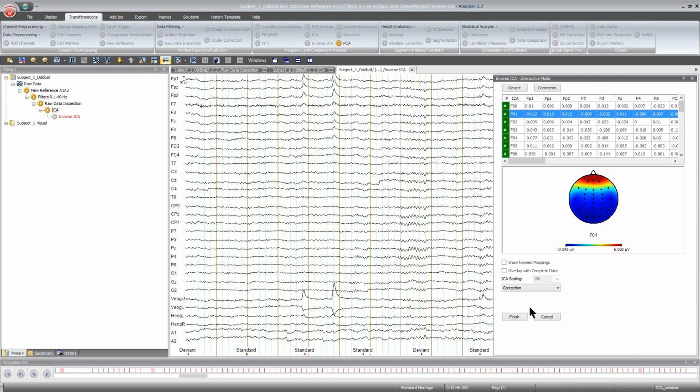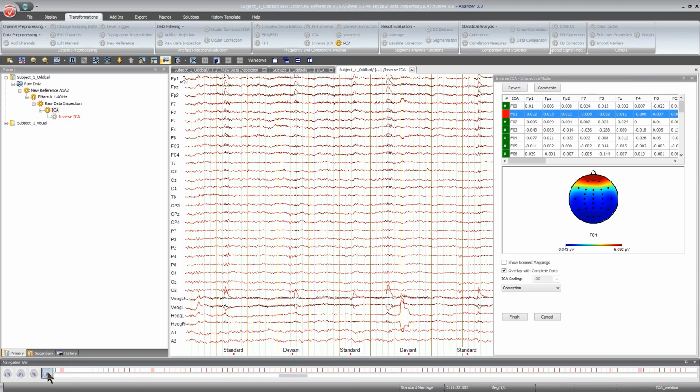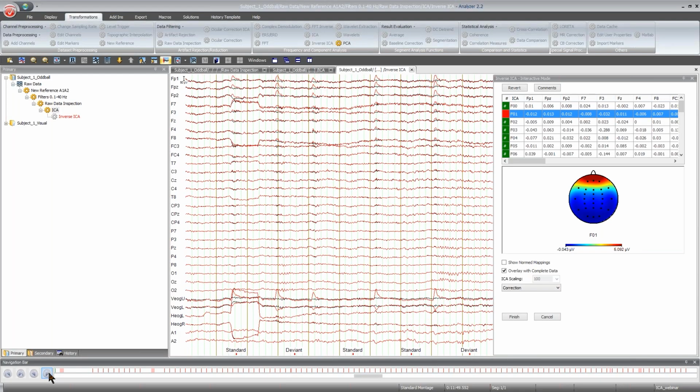And the nice thing is that in this mode, you can also do overlay with complete data. And if I click that, it will overlay with a red curve. And this is actually the complete data before ICA. You don't see a difference now, but if I remove now here, then you can see what was the data beforehand, and what is the data after I removed it. And you can then skip through the data and really check thoroughly what this component is, what will happen if you remove it. So this is very handy for evaluating the components.